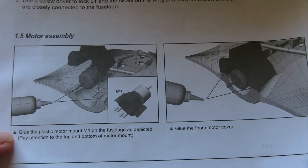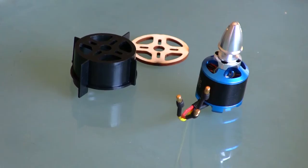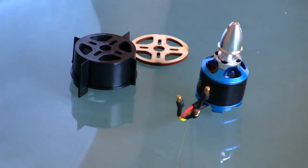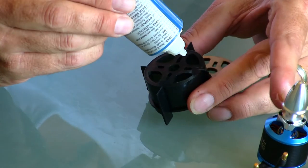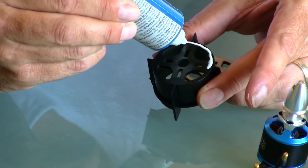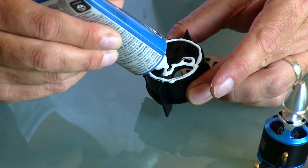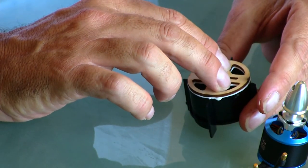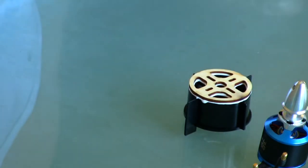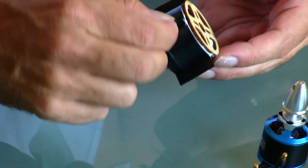So we're going to start with the motor assembly. I'm going to glue the plastic mount on, and also the foam motor cover will go on top. First we'll install this timber plate to the back of the motor mount. We'll stick some glue on the plastic motor mount first and then install the bit of plywood backing plate that goes over that, that we screw into. Then we clean all the excess glue off the motor mount and the timber backing plate.